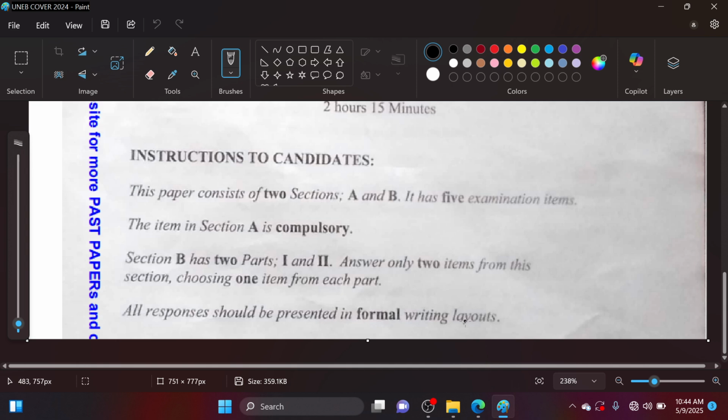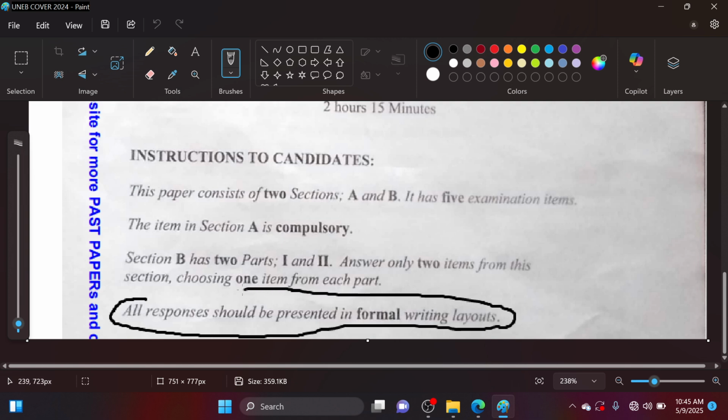Now that means that if a learner is asked to present in any formal writing layout in this ICT paper, a learner should follow that formal layout when presenting their work. According to the video, I'm going to be following this instruction as it was provided by UNEB 2024, that all responses should be presented in formal writing layouts.